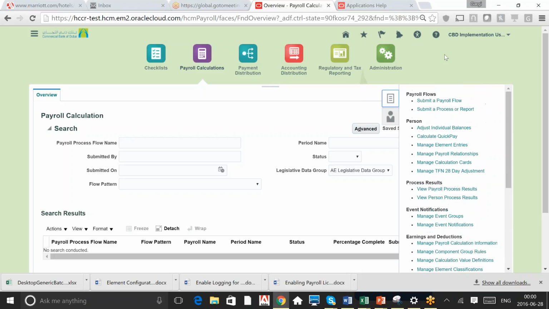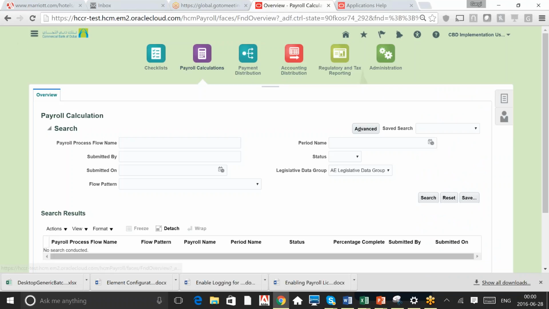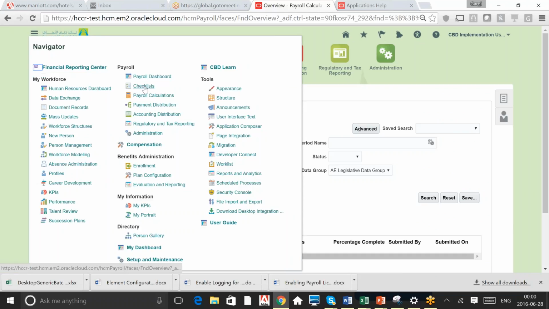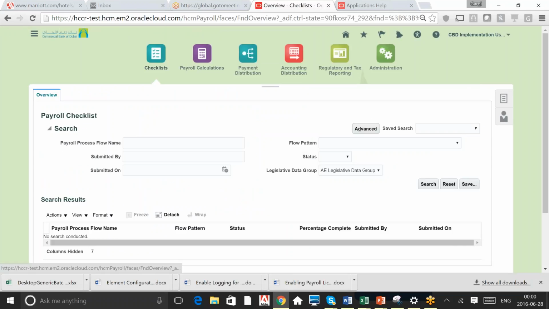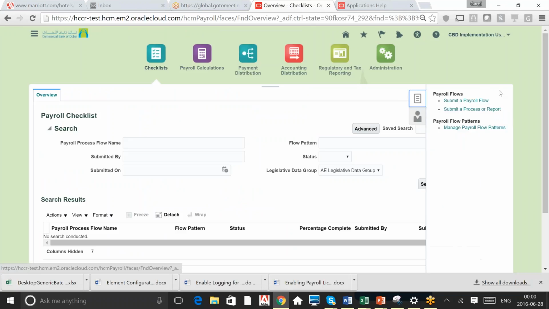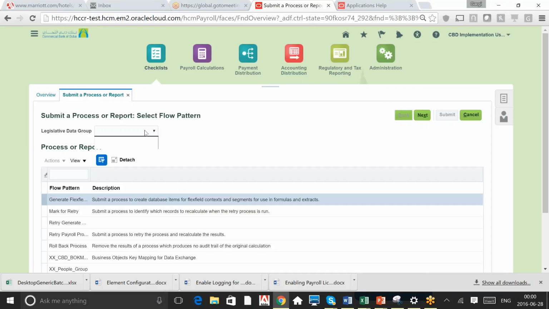Now if you want to run the payroll in bulk, you need to go to the navigator. Under payroll there is checklists. Then you have to go to submit a process or a report. Select the legislative data group.